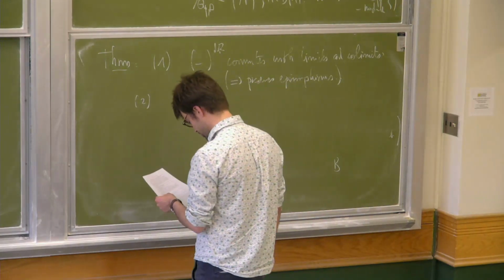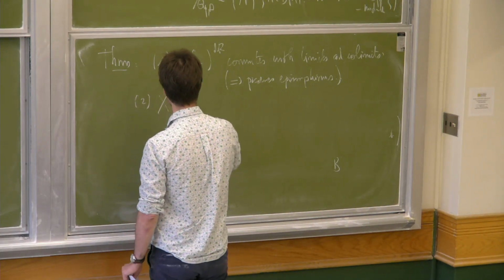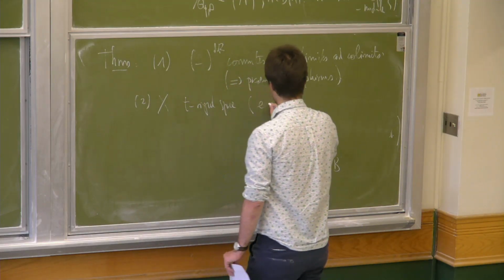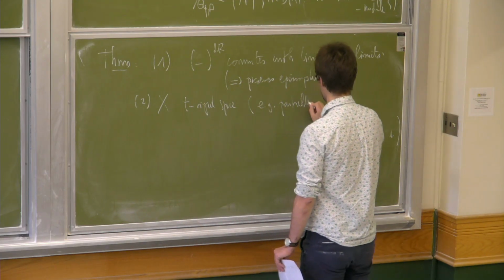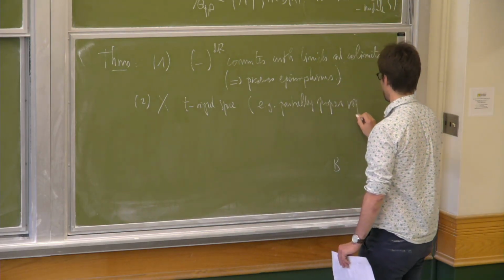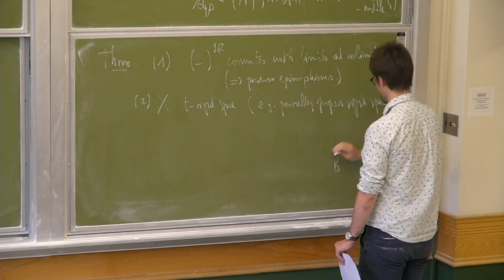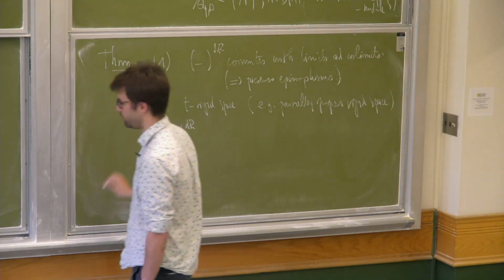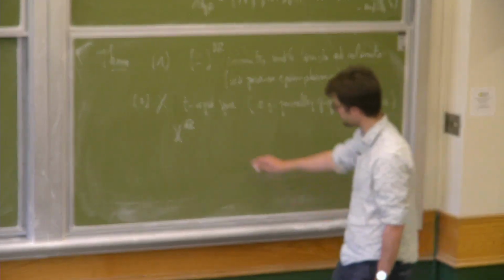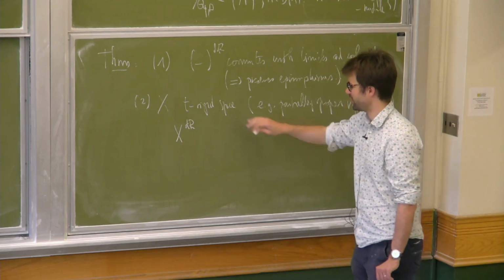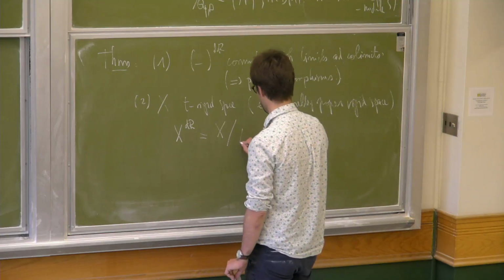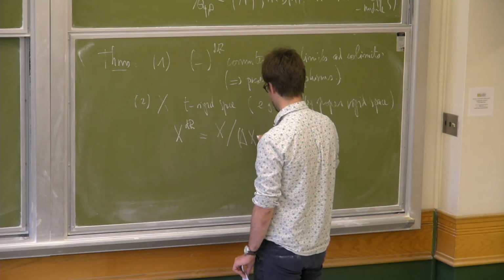Okay, so the second statement is the answer to Matt's question. So if X is a dagger rigid space, e.g. a partially proper rigid space, or something like an over-convergent disk, then the de Rham stack of X, now I'm using this notation, I see this as a Gelfand stack, as I explained before. I have this fully faithful functor from dagger rigid spaces to Gelfand stacks. And now this is just the quotient of X by the over-convergent neighborhood of the diagonal.